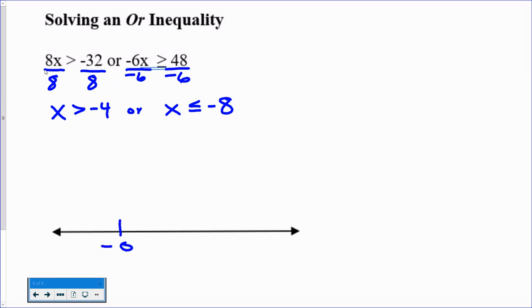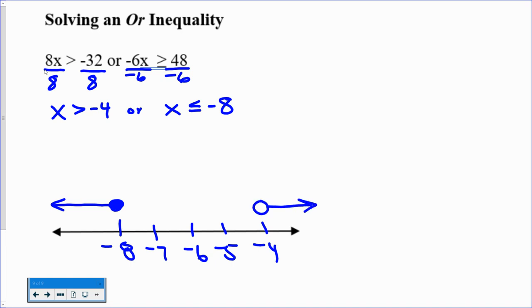So I've got -8, -5, -4. All right, so x is less than or equal to -8, but also it could be greater than -4. Okay, oftentimes your or problems go one way or the other. Okay, and oftentimes your and problems are the overlap that's connecting in the middle. That's not every single time. There's some special cases where that doesn't always happen, and we'll talk about that later in the week. But for the most part, this is what you can expect. And this would be my answer.